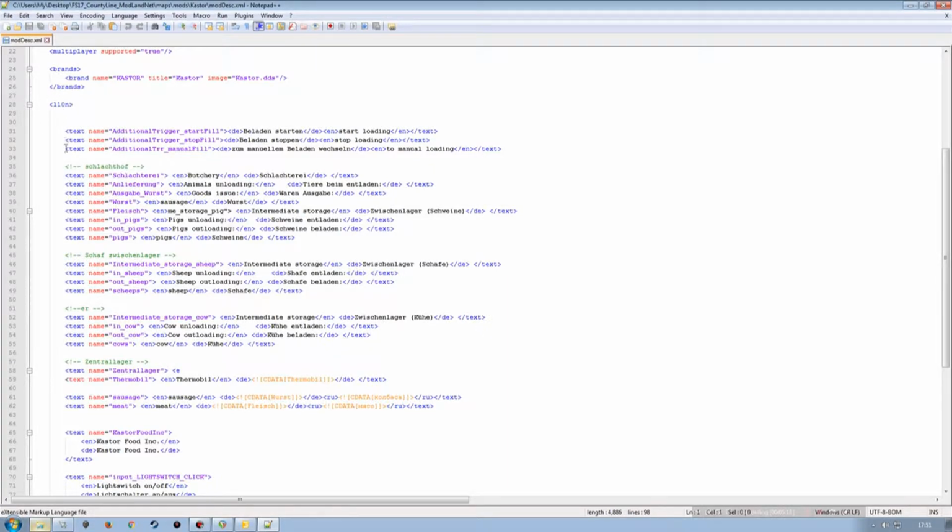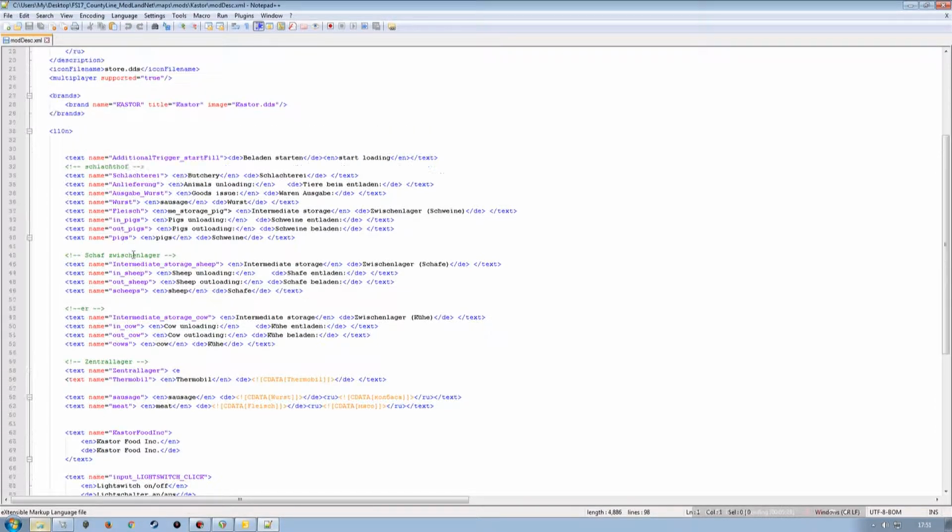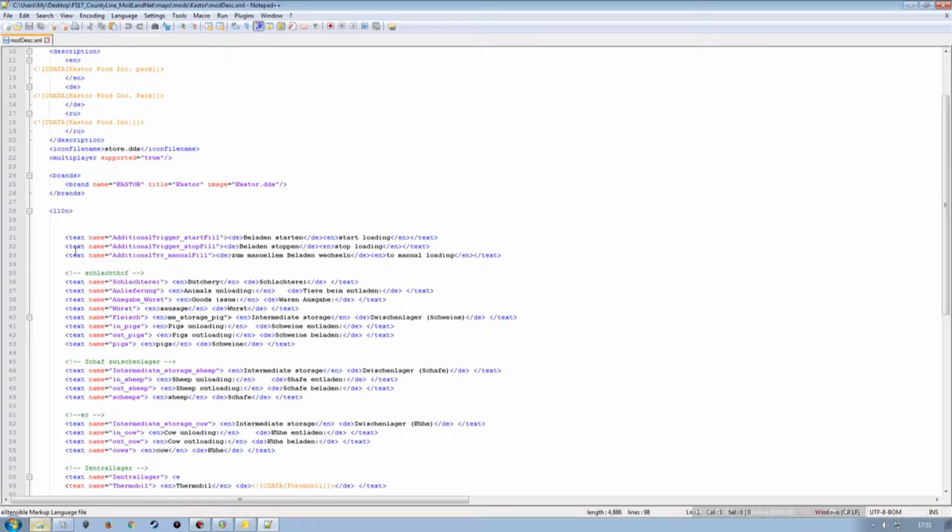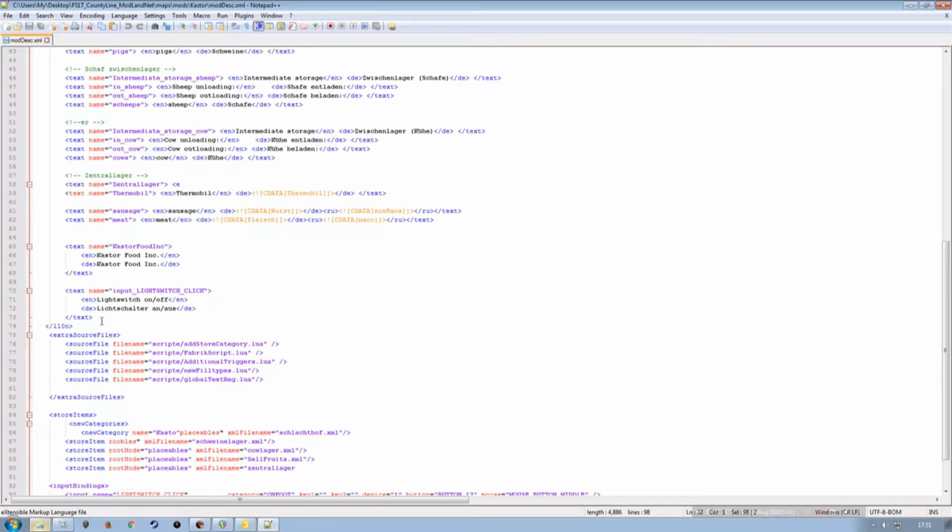If you don't have an L10N section on your map, you're creating a map for the first time or whatever else, and you haven't got that far yet, you probably would have, but because this is more than likely going to be an addition to various other things like additional fruit types and whatever else, but maybe you haven't, I don't know. You will obviously need to bring over the tags as well. I've already got those on the Countyline map, so I don't need to worry about that. So I'm just going to highlight all of the text. On the Countyline map, I already know that there are inputs for the light switch, so I don't need any of that stuff. So I'm just going to literally copy over all the rest of it.